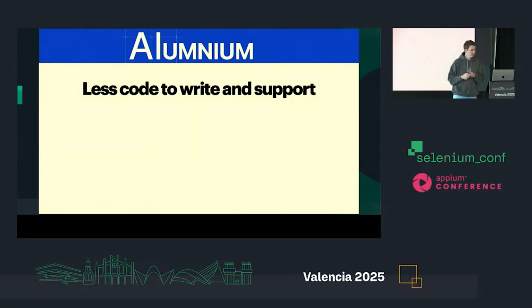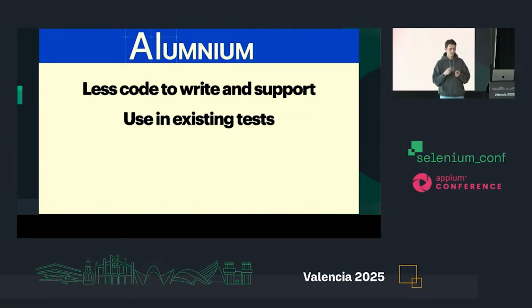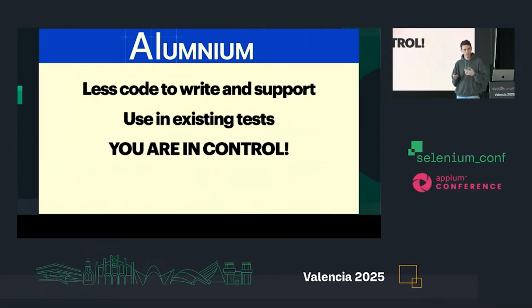I think that's good. You can see how you can use this library within the existing tests because it's just a Python library. You install it like any other library, and you just instantiate the classes. There is nothing else except for that. And unlike many tools, you are actually in control of everything because you're not committed to start using a new test runner. You can install it, maybe use it in a couple of tests, maybe replace part of your tests with this, see how it works, see how stable and how fast it is, and if you're not happy, you haven't invested a lot of time or effort into this.